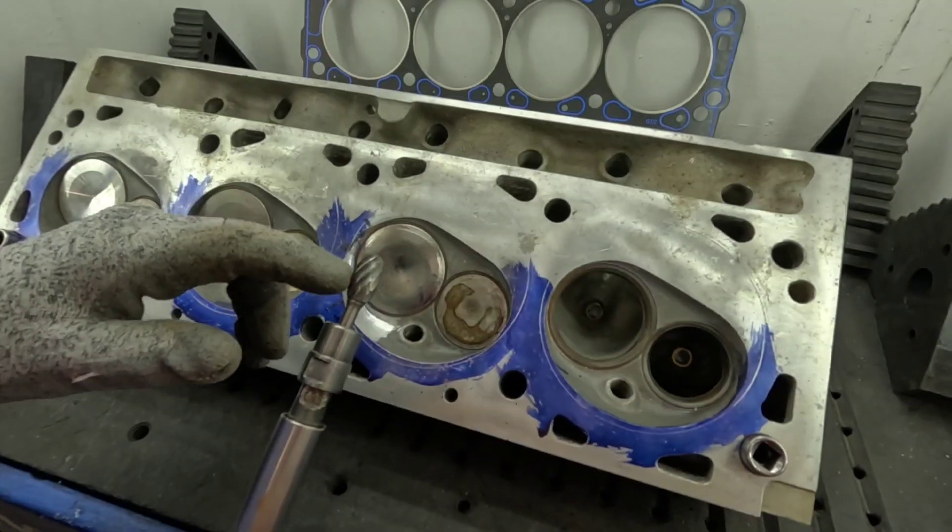The experts will tell you about deshrouding, but they don't typically tell you how to go about and do it. We're going to show you some mods that won't show up on the flow bench as a positive result, such as a scavenge plateau — you've probably never heard that before. I'm going to do this video a little differently because people have been saying they want to see me actually working on the heads, so I'm going to do a voiceover.